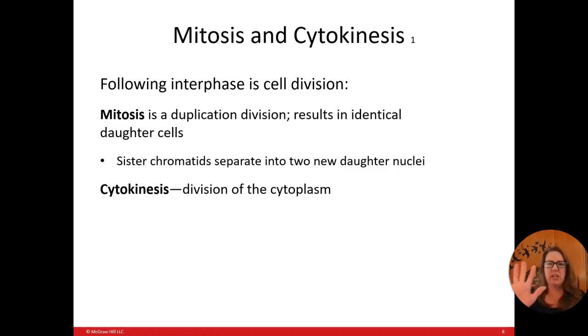Mitosis is essentially when we are literally dividing the copies apart, and we want to make two identical copies when we're done. We start with one original cell, and that one cell is literally going to donate itself, if you will, to the cause. So that's where in the nucleus, the chromatin is going to replicate itself. Then we're going to see that those chromosomes in the replicated form, called sister chromatids, are going to appear with the centromere holding the two identical strands of DNA together. Then it's going to separate those strands, and eventually we have to pinch apart and separate the stuff that's in the cytoplasm. So we have mitosis and cytokinesis.